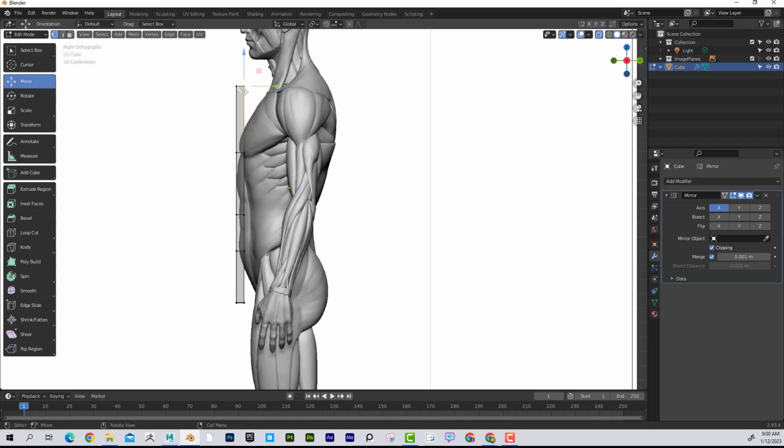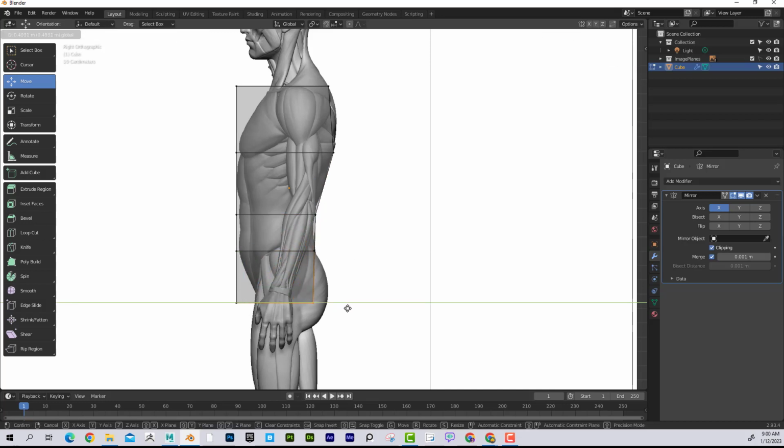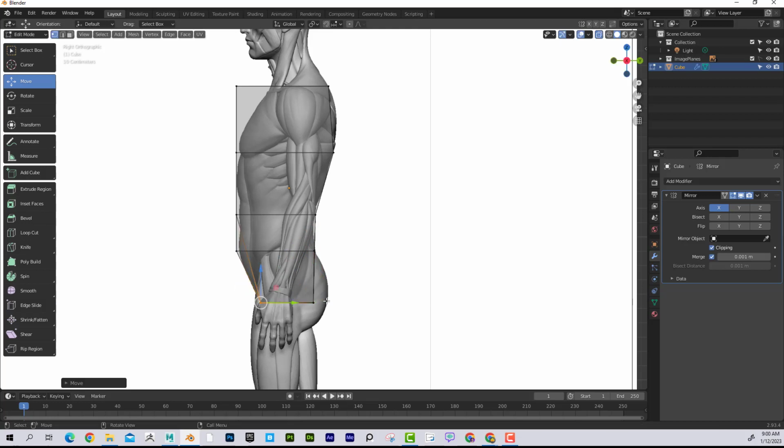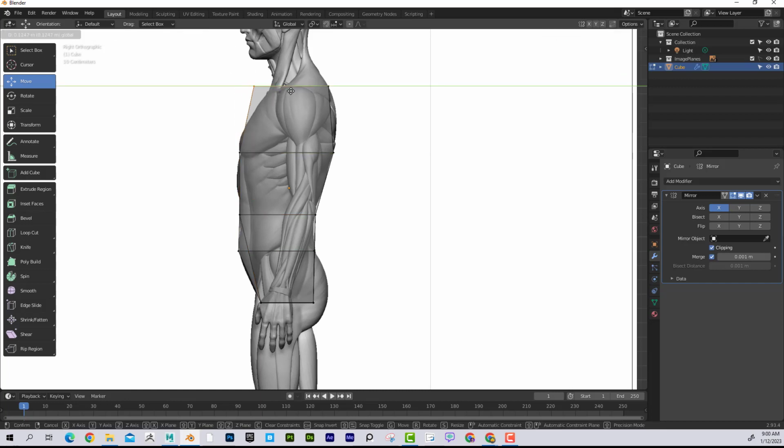And now I'm going to go ahead and move this until it hits the model. So I can see that obviously these are representing the back of the model. Whoop. This is looking a little weird, but that's okay. I'm just going to kind of keep going like that. Okay, good. That looks good. I'll just kind of go like that. And then this, obviously I can't see everything that I need to, but I'm just going to do my best to align it with what I can see. Okay, excellent. That looks pretty good.